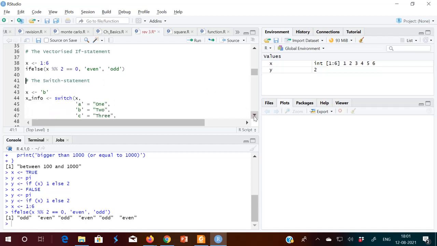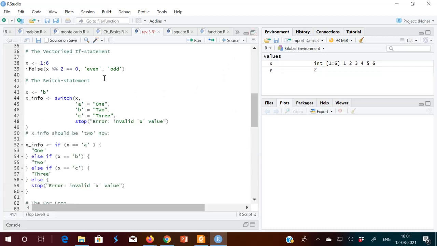And now another flow control is switch. So here you have given X as character B, and based on the value of X you are assigning values for X underscore info. So if it is A, 1 will come, B, 2 will come, like that.